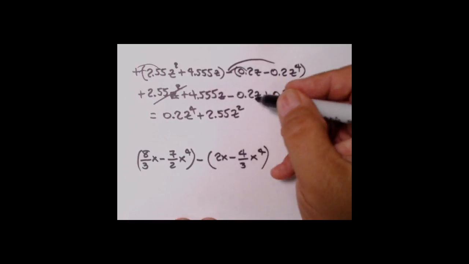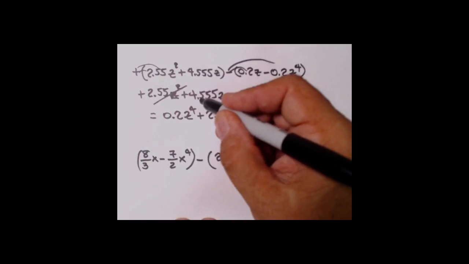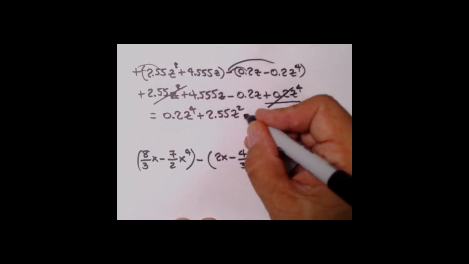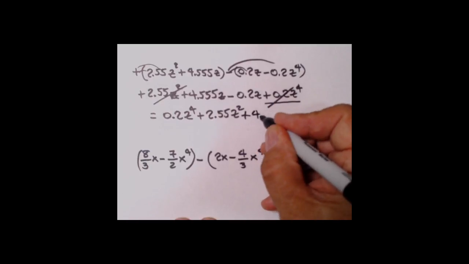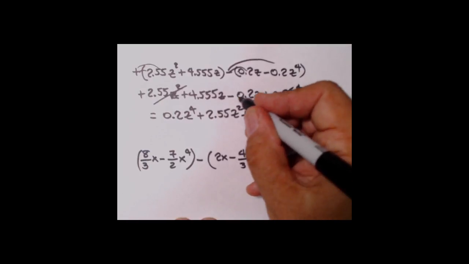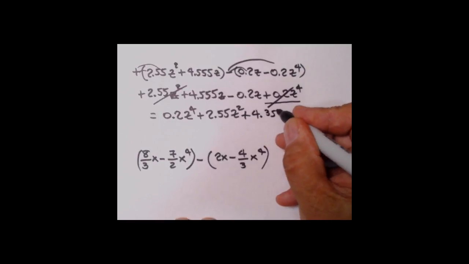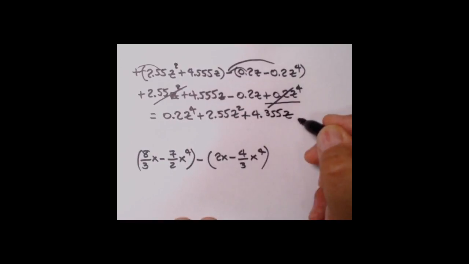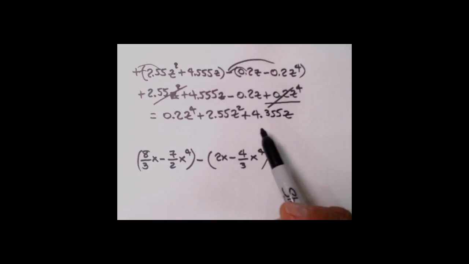Well, this 0.2 is going to subtract from the tenths place. Positive is still going to win here by a long shot, so it's going to be 4 point, but now when we subtract the 2 from the tenths, this will be 0.3, and then 55z. Okay, well, there we are. We combined like terms again, and we wrote it in descending order.